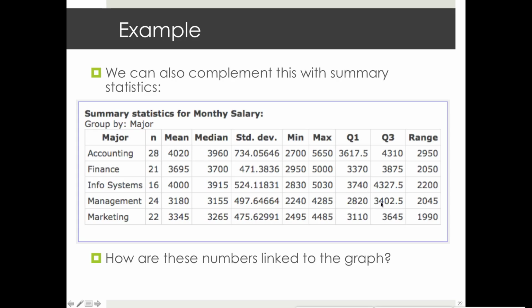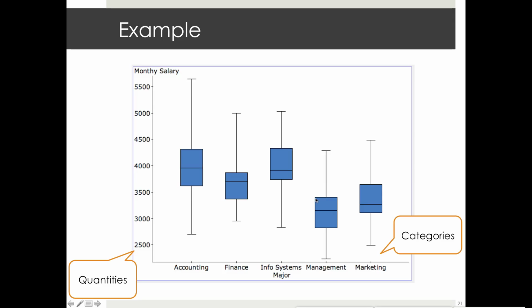So let's go back to the previous graph and look at this. Remember, we're looking at third quartile for management versus first quartile. So when we go back, the third quartile for management is up here. So only 25% of management majors make more than this. So that is the third quartile. However, you can see that the first quartile for information systems majors and for accounting majors is higher than that. So that's telling you that this group of majors right here, which represents the 25th percentile to the 50th percentile, that group on average is making more than this third quartile of management majors.